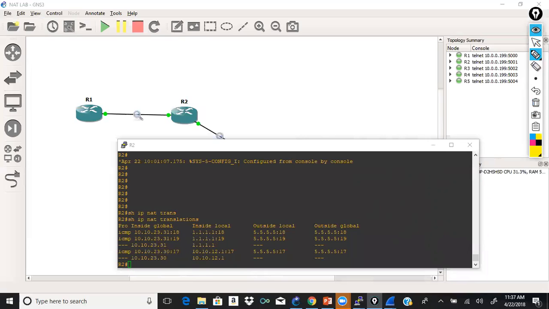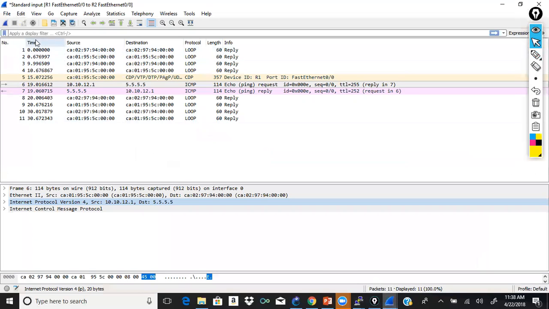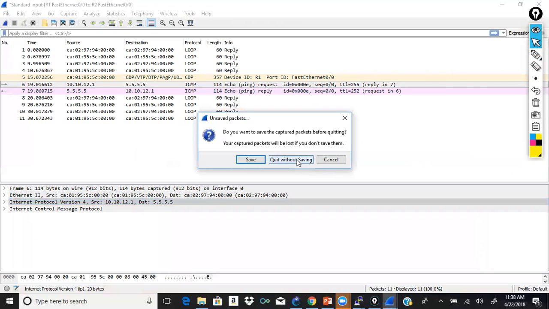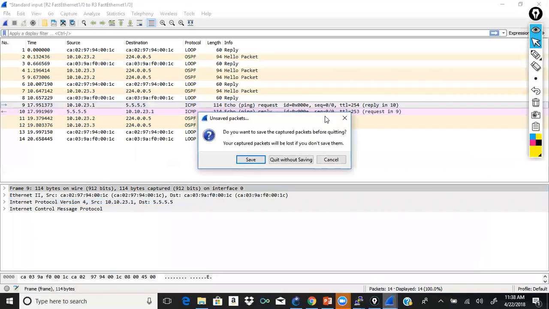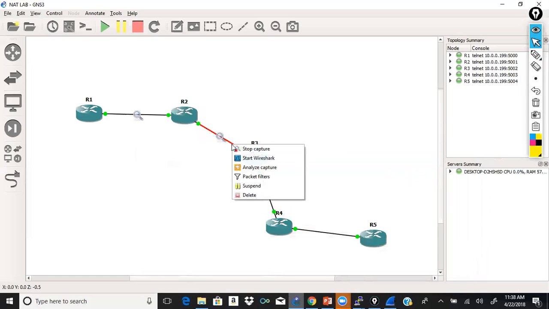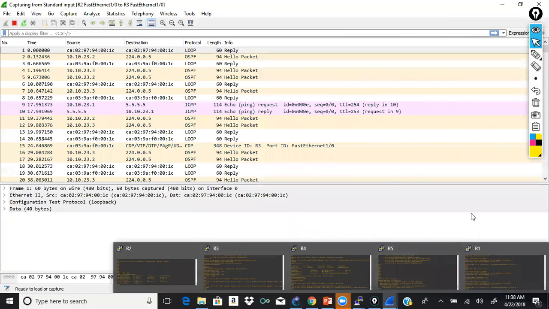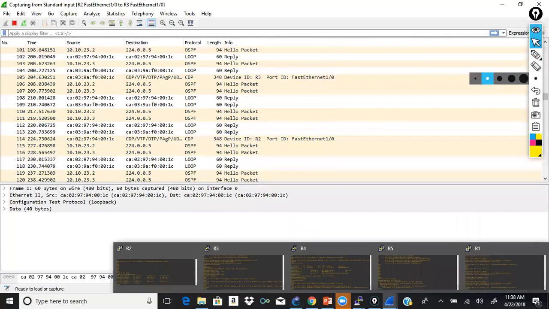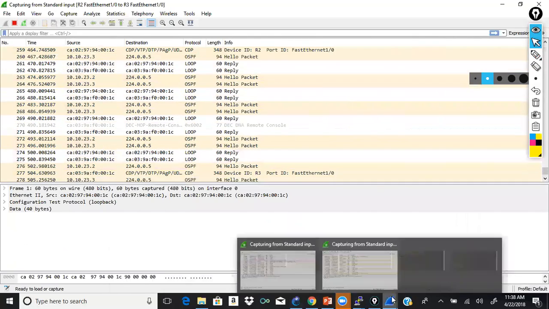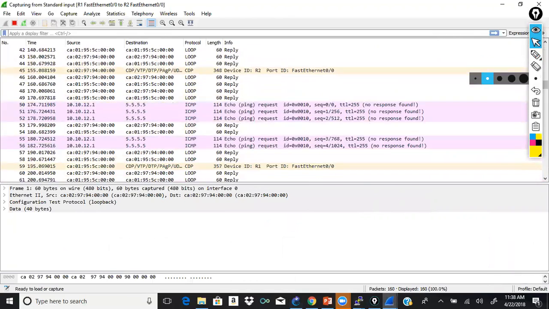And we can verify that by going to our capture. So if I come back to this one, I'm going to close it because GNS3 likes to act crazy from time to time with this packet capture, this Wireshark. I'm going to say start Wireshark here, and start Wireshark here. Now, we're going to have to go all the way to the bottom to be able to see this, so let me scroll all the way down so I can show you this when I do it.